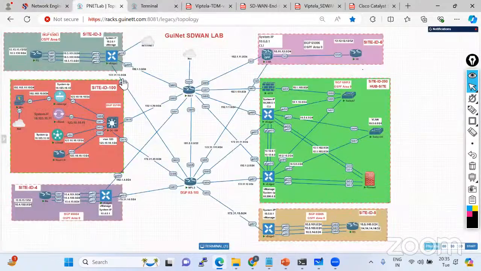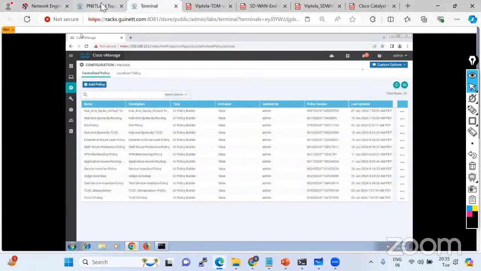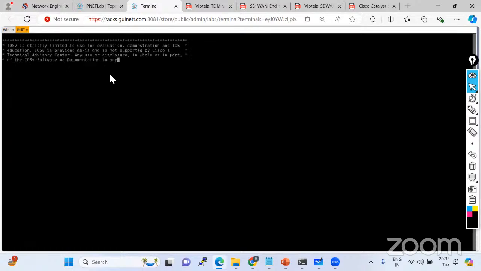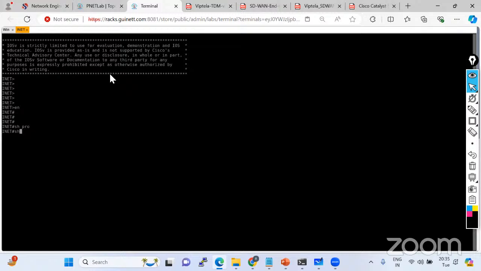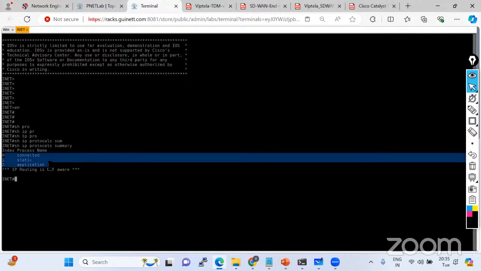In normal legacy WAN, you just have a single router, and on this router you just have to click. This is your WAN router. After going into this router, in this black and white screen, you just have some kind of IP protocol summary. You'll see that right now the connected, application, and static route protocols are running. But if you want to run BGP or OSPF, these will all show up. You're going to configure static routing, dynamic routing, SNMP, HTTP, a lot of things you can do.